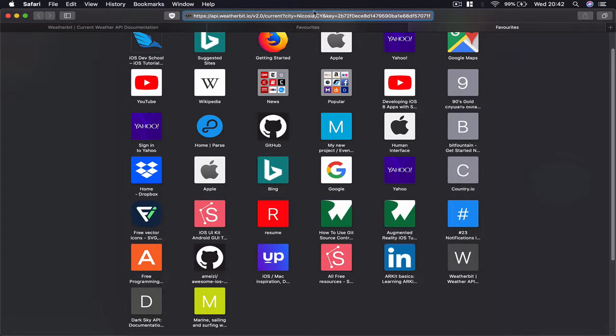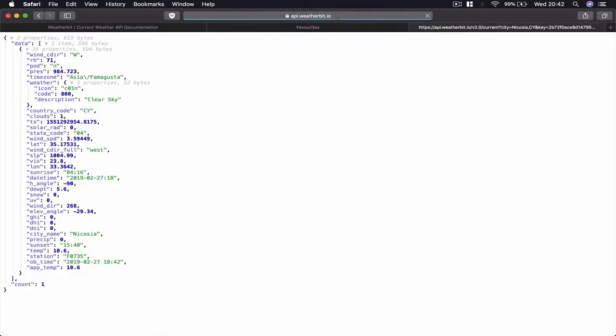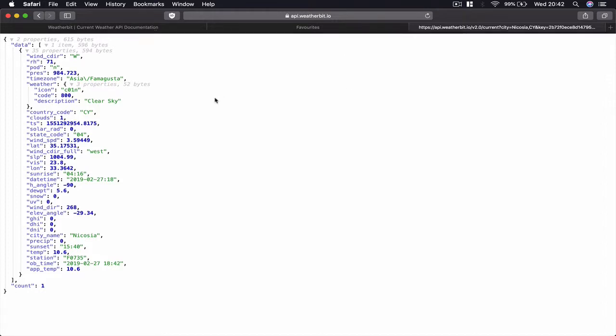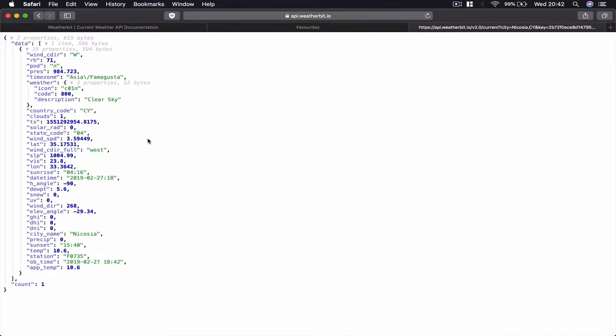And the rest, I'm not changing. Whatever we copied is going to be used straight away. So we provide only the city, country, and our API key. Hit enter. And instead of seeing this, unless you have a JSON plugin, you are going to see a long bunch of lines without breaking them down into a nice JSON tree.